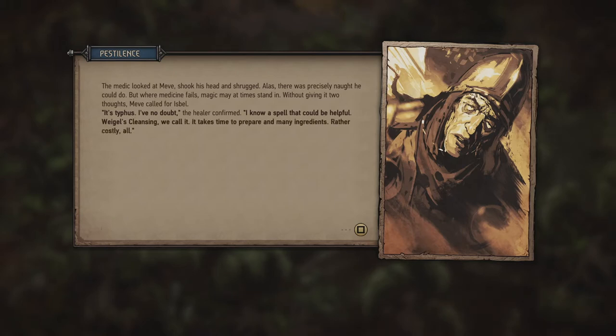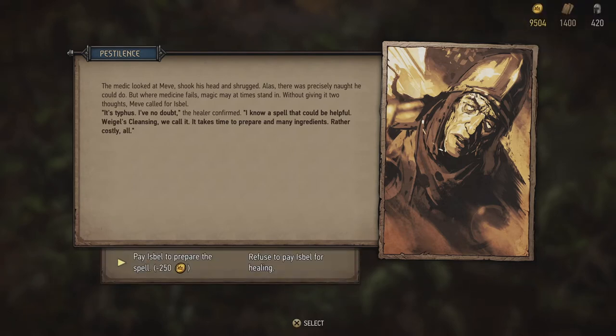Rather costly, all. Okay, so is this going to be a decision between gold or... Yeah, of course. I'm wondering if you could actually have lost Isbel by now as well, so you don't have this option. So let's pay Isbel to prepare the spell.